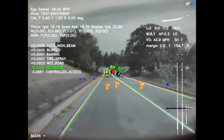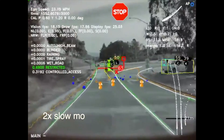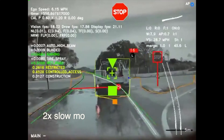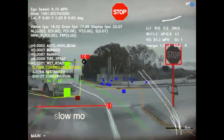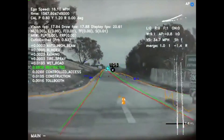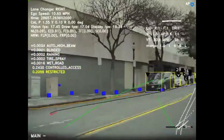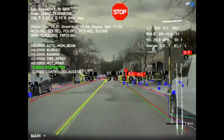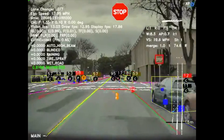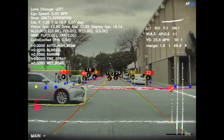Hey guys, Tesla Revolution here. A video recently came out showing what the FSD full self-driving computer was capable of, so we're going to go through that video — in slow motion and regular speed — to see what the computer is seeing, what it's analyzing, how it's doing it, and to see if full self-driving is really possible in 2020. They had set the goal previously to 2018, then moved it to the end of 2019, and it is now 2020.